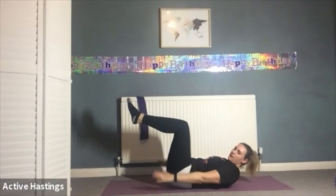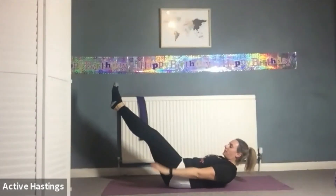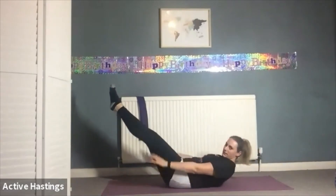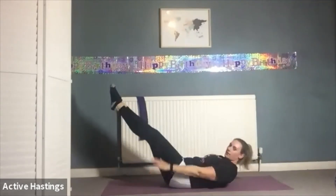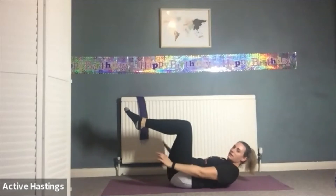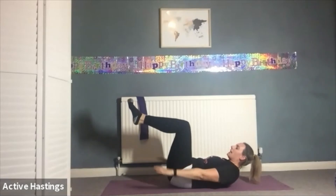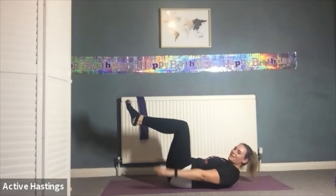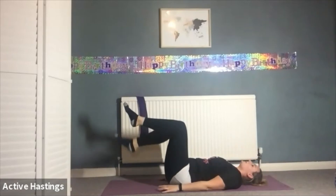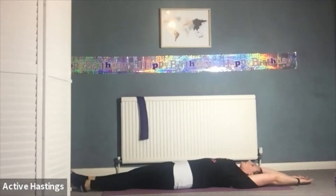If anyone wants to take it further, bring your legs together and extend those legs forward — inhale for five, exhale for five. You can always build it up by doing a breath with bent knees and then a breath with straight legs, and then two breaths with straight legs. We've got three more breaths left — keep going, keep challenging yourself, keep that TVA engaged, support that lower back. Make sure your head and neck aren't taking the strain — use those tummy muscles. Last breath — inhale, exhale, release the head and shoulders, release one leg, then the other, and breathe into your tummy. Stretch that out.